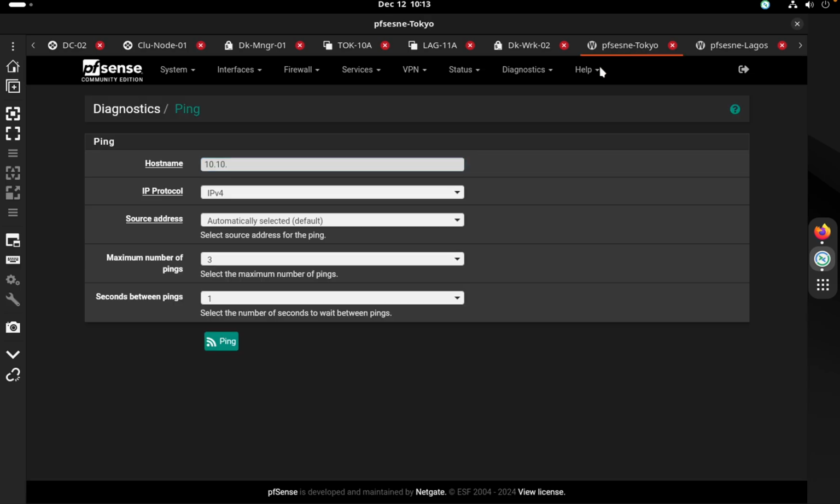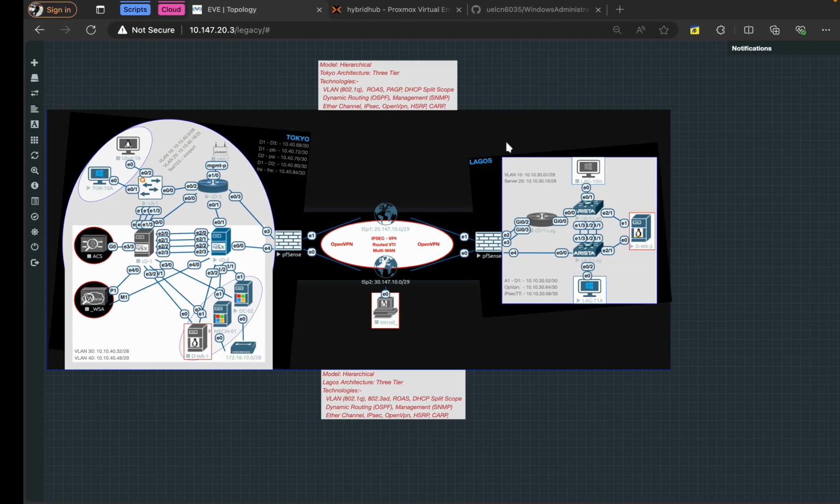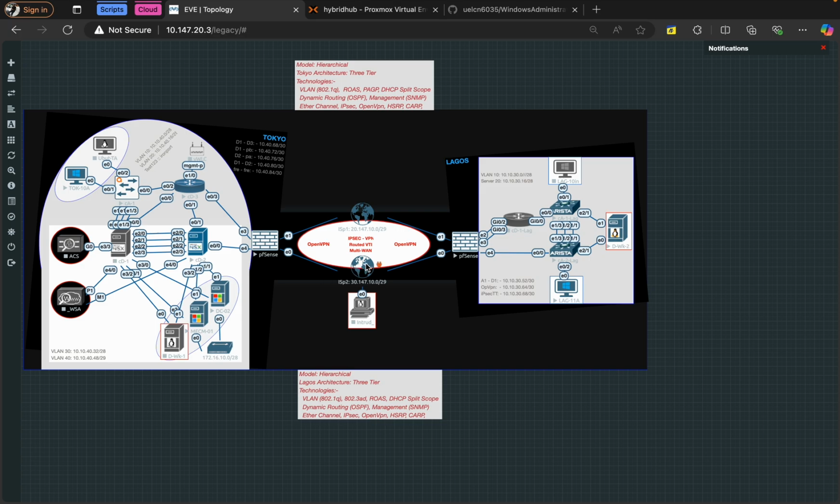So if I go from my Tokyo browser and I ping 10.10.30.17, I should be able to ping the interface successfully, as you can see, and the traffic is routed through the tunnel, of course. And that's basically the connection between them.